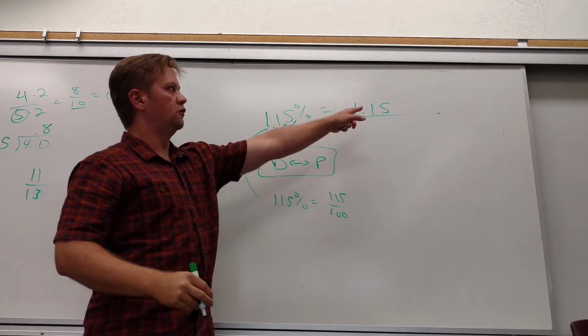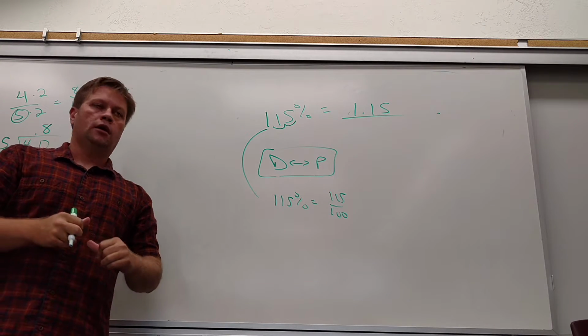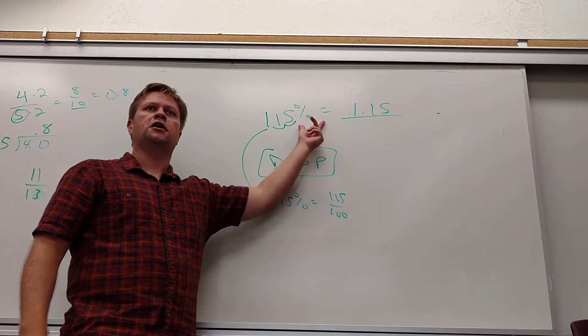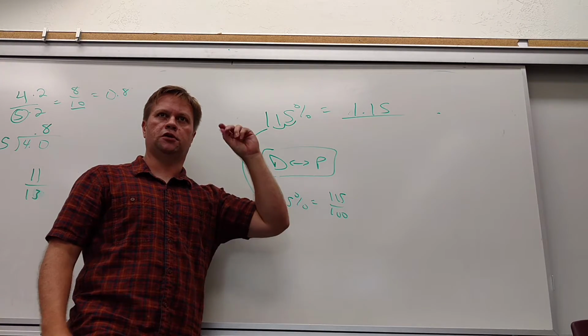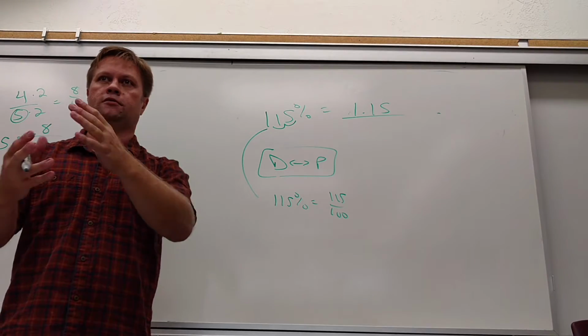When you divide by 100, you just move the decimal back twice. Why is it twice? Because percentages are based on what number? 100. And there are 2 zeros in 100. Yes. Good. So it's always twice. It's just a question of which direction.